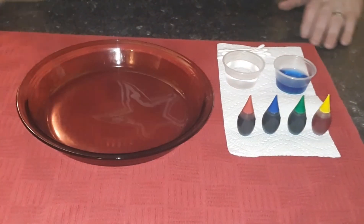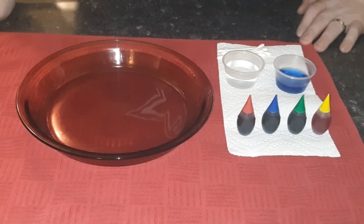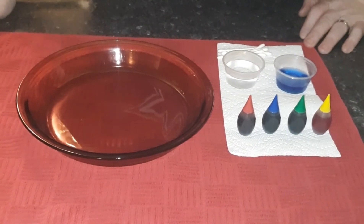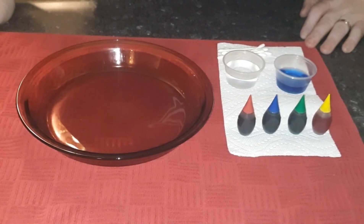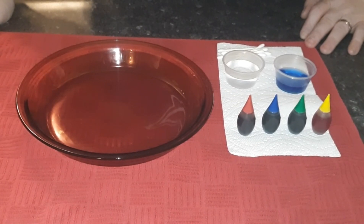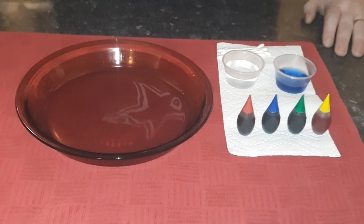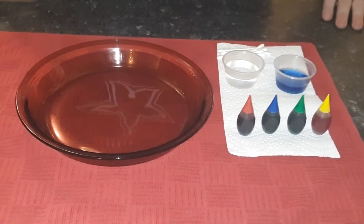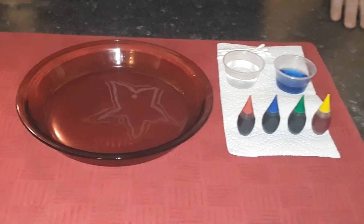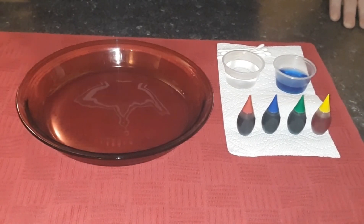Okay guys, this is a pretty simple little science experiment, but it does give a pretty good visualization of why and how soap is important to use during this outbreak we got going on. You know, just using straight water, yes, it does help some, but once I show you guys this, you'll probably understand why they want you to do more than just that. Everybody's kids are probably home from school because of the shutdowns, but I think they would probably enjoy this too.